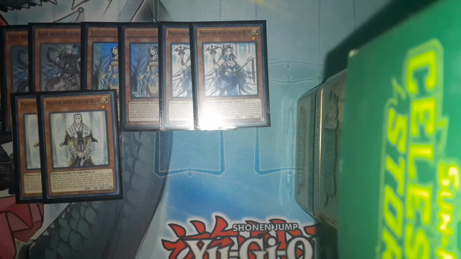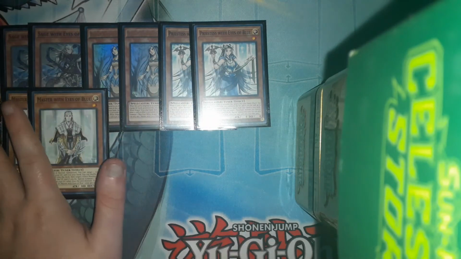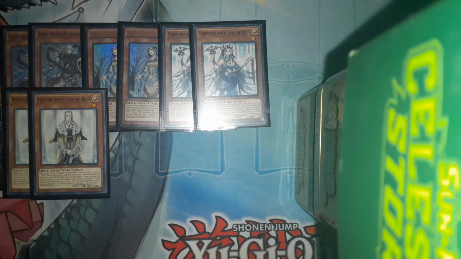Master Eyes of Blue. I run 2 copies of it. When this card is sent to the graveyard, you can target one light tuner monster in your graveyard and add it to your hand. So that gives you a Whitestone Aegis back, a Whitestone Legend, or any of, of course, the Sages, if you want to, like your Sage Eyes of Blue, your Main Eyes of Blue, your Priestess Eyes of Blue, and your Master Eyes of Blue.